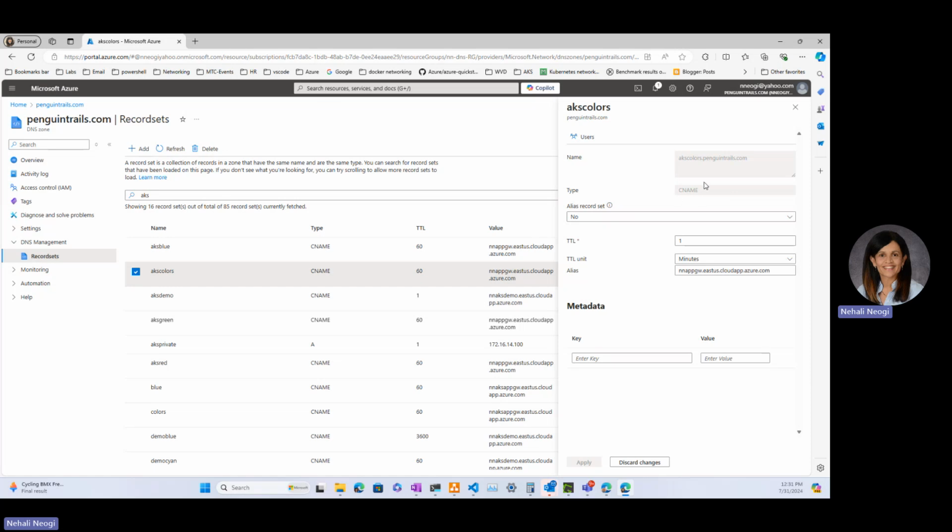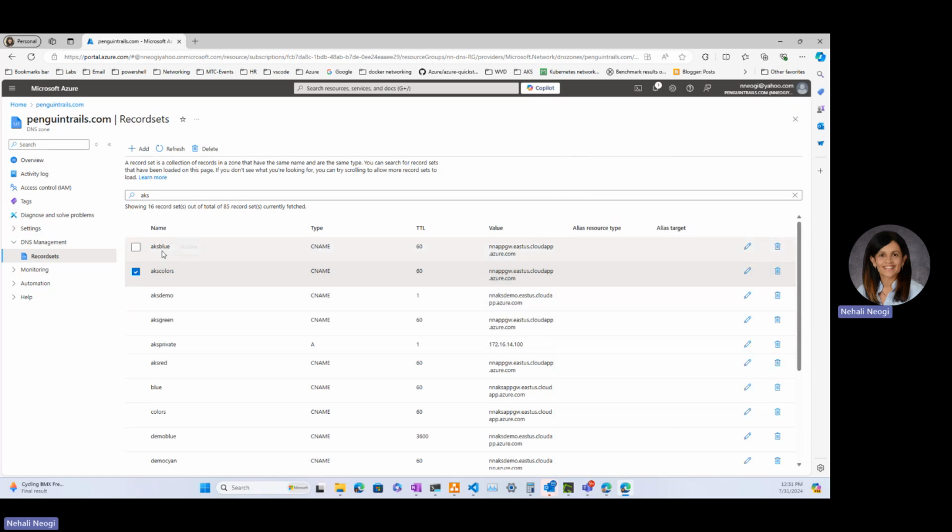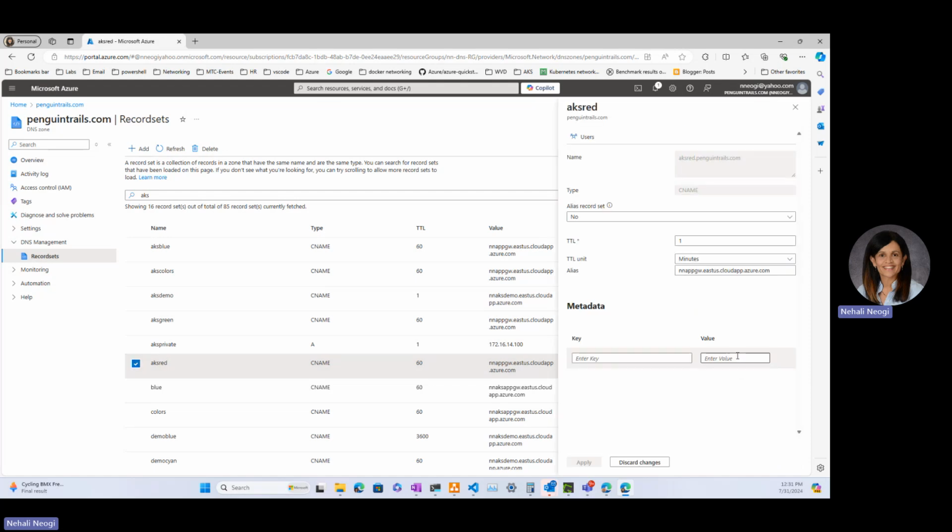All right, so this is a CNAME record. That's how you would do it. And it's going to go to the app gateway that we just created. All right, and same way, AKS red, green, and blue. Let's just look at one of them. And the same way, AKS red is mapped to the app gateway. Okay, so that's how you would set up the CNAME record.